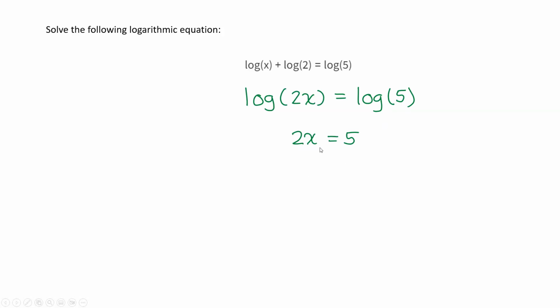And then, of course, to solve this equation, you would divide both sides by 2. So you get x equals 5 halves, which is the same thing as saying 2.5. You can write it in decimal form too in some cases. Sometimes the fraction is more desirable, but if you have to round your decimal places, or if you're told to round to a certain number of decimal places, then obviously they want a decimal answer.